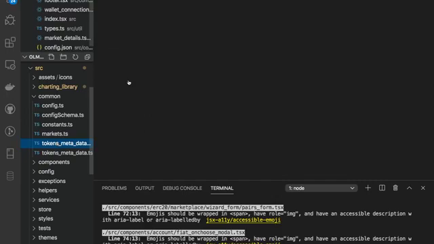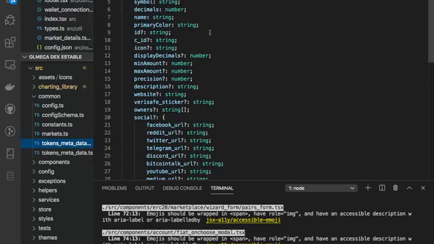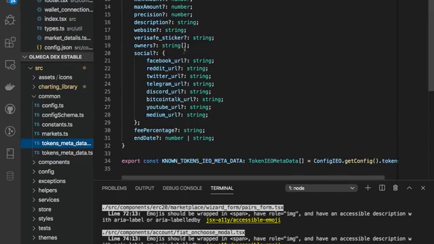Then we have the token metadata that works like an interface. This interface has the metadata for the token that you want to buy or sell in this smart contract approach. And it's all about the strings.